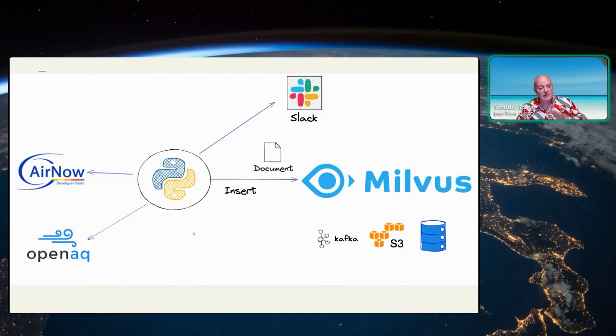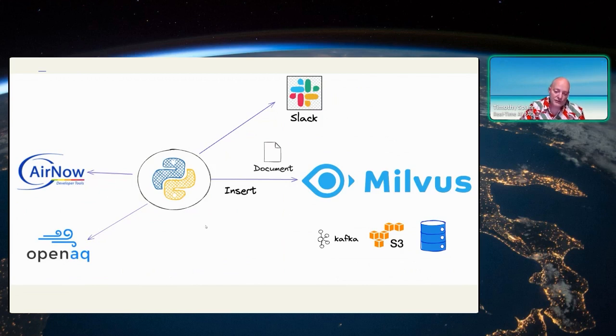Again, if you're interested in the intersection of IoT, real time, AI, and RAG coming together, we'll do that. But we'll grab data from OpenAQ, use Python to get that into Milvus, and then once we have it in Milvus, we could federate that elsewhere if we wanted to, and we do that in some of the other examples. But we also send out some of our data to Slack, and then our RAG will interact with this context stored in Milvus and use that as part of the prompt that we send to an Ollama hosted model.